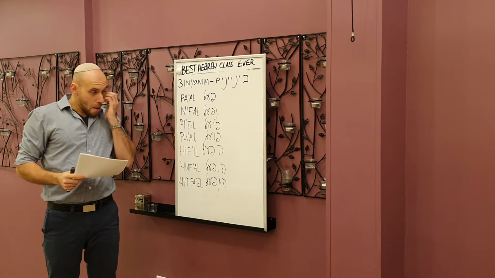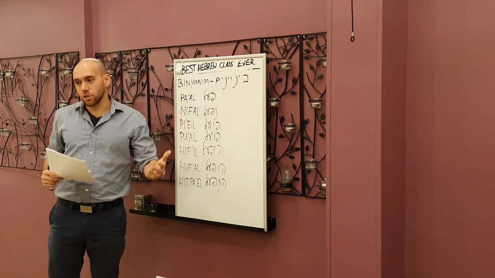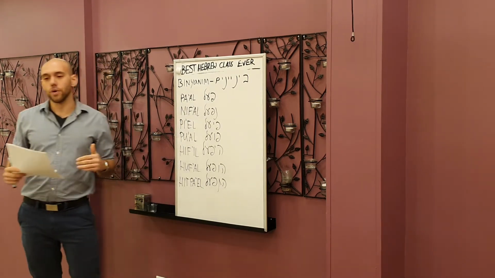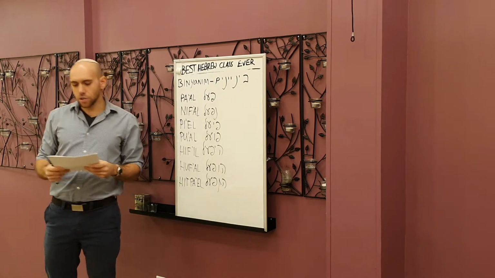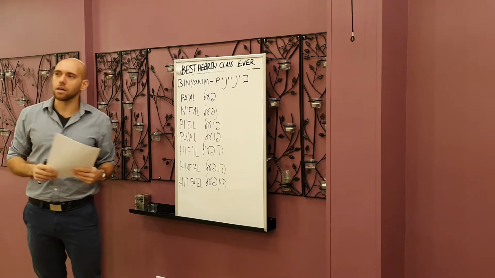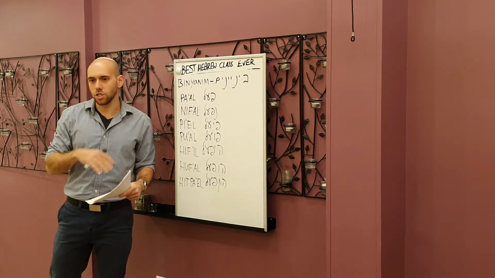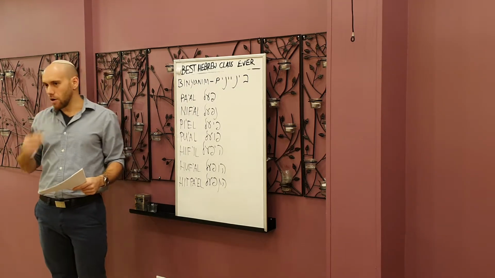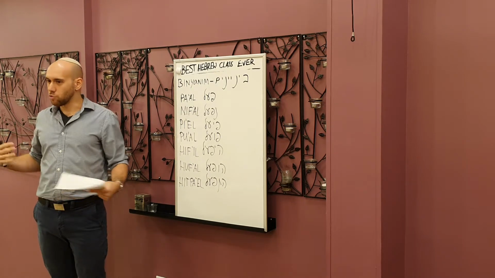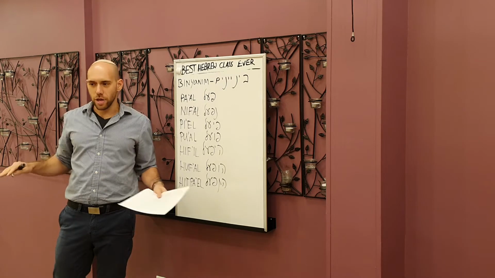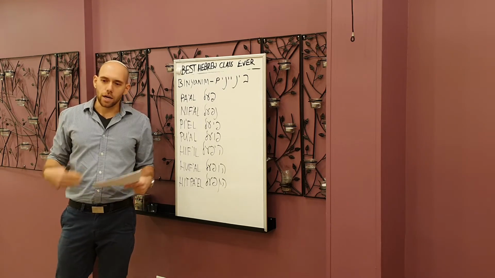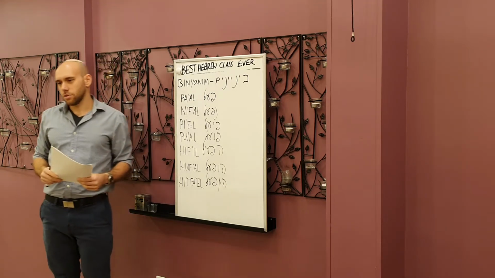Transitive means that it can take a direct object, right? It's an action done to something. Intransitive is an action that is not done to something. It is just an action. What's the difference? If I'm just walking, if you say he's walking, she's walking, we're walking, that is intransitive. But if I'm walking a dog, that becomes transitive, right?